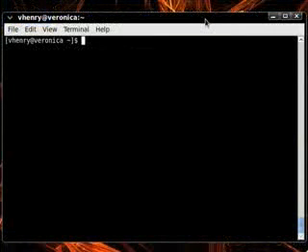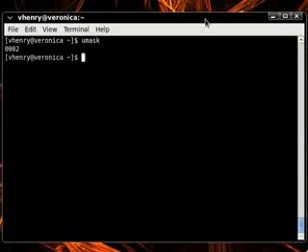And now to determine our current umask value, you simply type in umask at the command line and hit enter. So we see that we have a value of 3 leading zeros and a 2, which can be shortened to 002. That gives us a permission of 664 for files and 775 for directories. 664 will give us read, write for owner, read, write for group, and read for world. Then for directories, I think we've got read, write, execute for owner, read, write, execute for group, and read and execute for world.